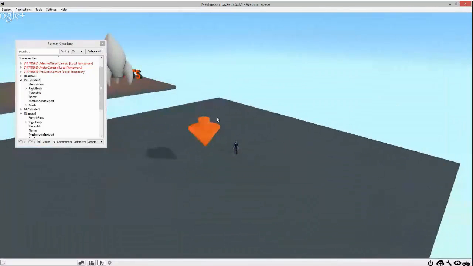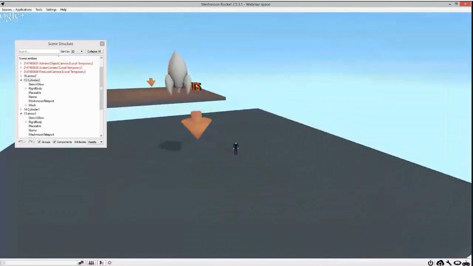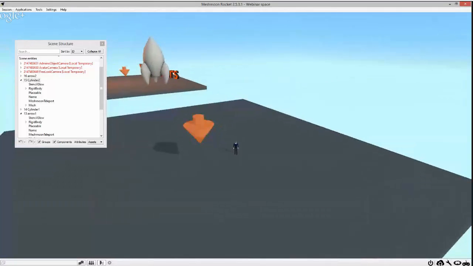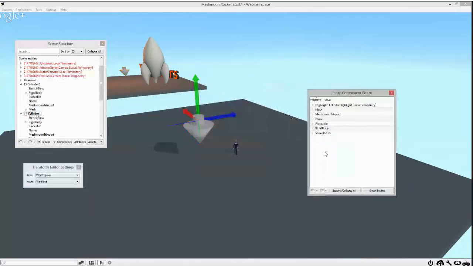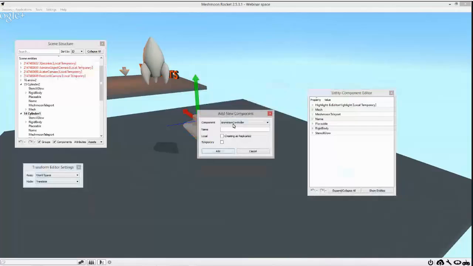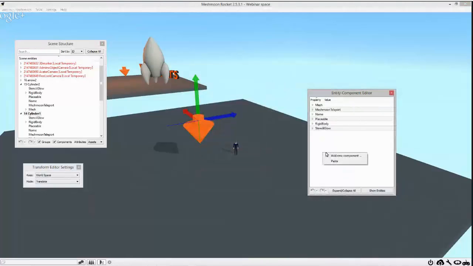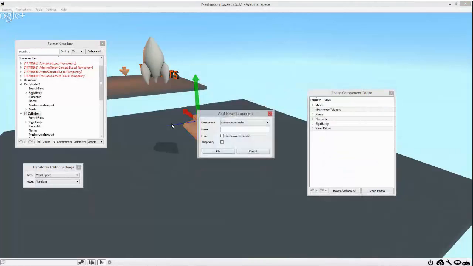Now what could be nice also would be to add some text to our little teleports to advise people it's a teleport. To do that, we're going to go in the cylinder. So let's go in cylinder 1 here. And we're going to right click, add component, and choose the component named HoveringText.